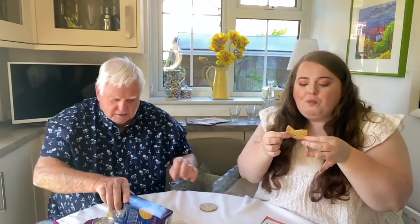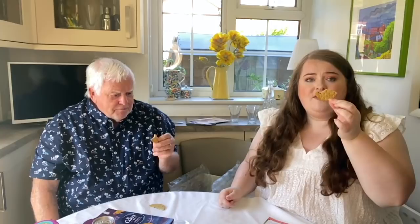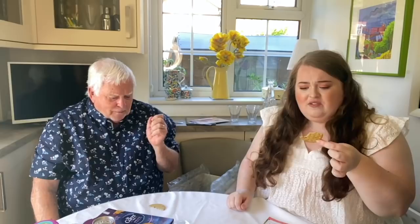You ought to have some peanut butter on that. Oh, salted caramel peanut butter. But it won't go with this. But actually, these are very nice. For someone that doesn't like olives, these taste really nice. What's surprising is that a lot of people won't eat olives, will they? It's because of the texture. I don't like olives, but I like these. And yet they've got a little olivey taste in it, a bit like olive oil. If you like Mediterranean flavours but don't like the texture of olives, these are great because they've got a nice amount of seasoning.